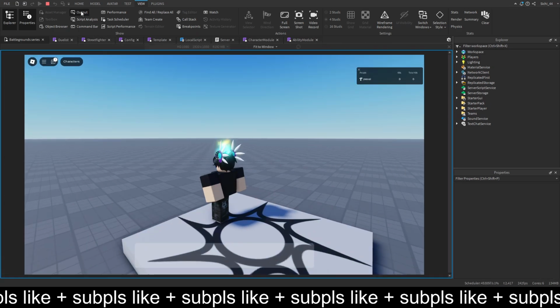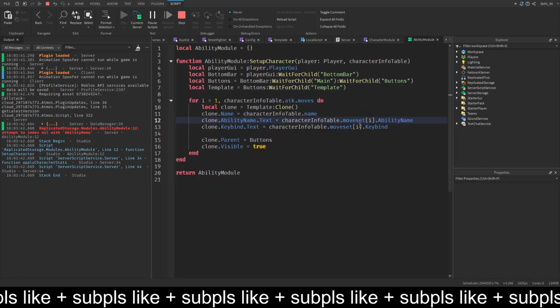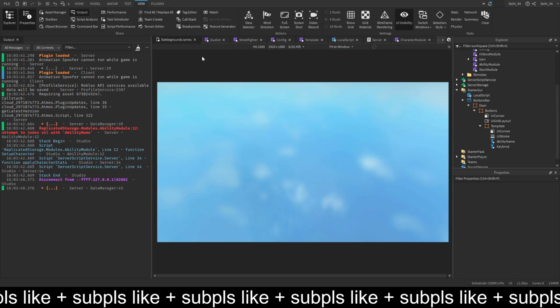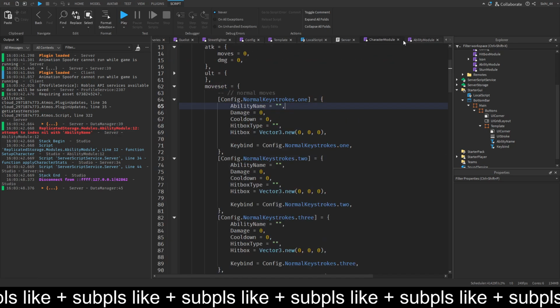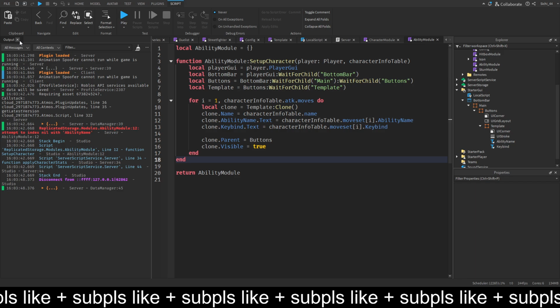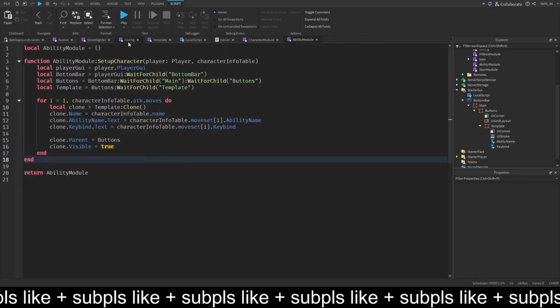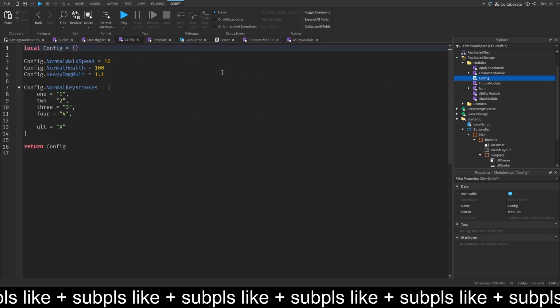So you know, button, that's great. The next one with ability name. Oh, I see. So okay, so we want to go to the config for normal keystrokes.